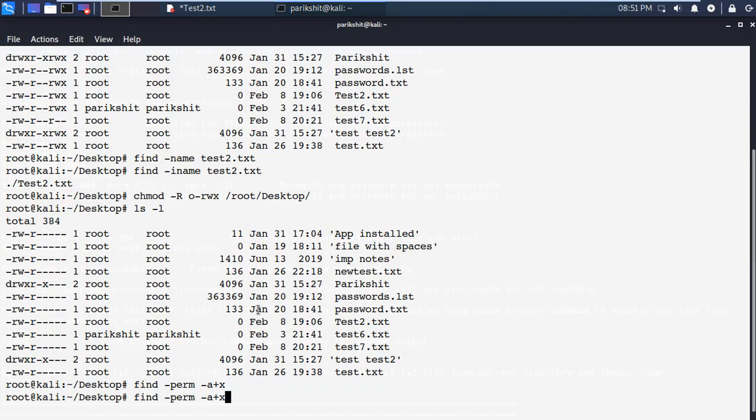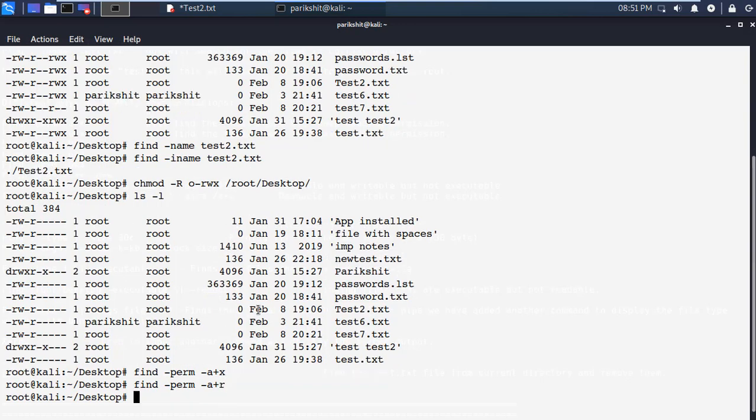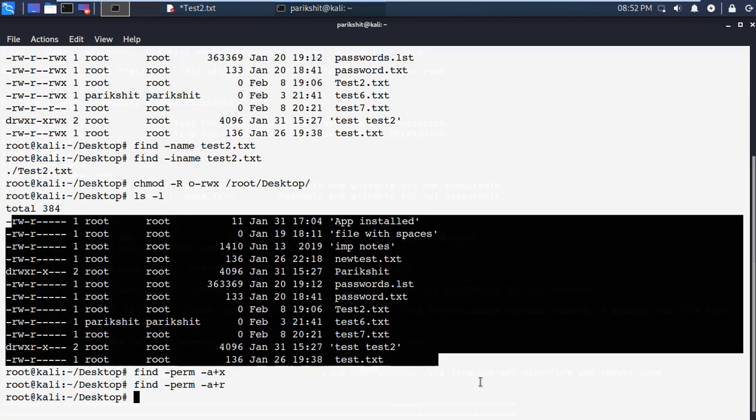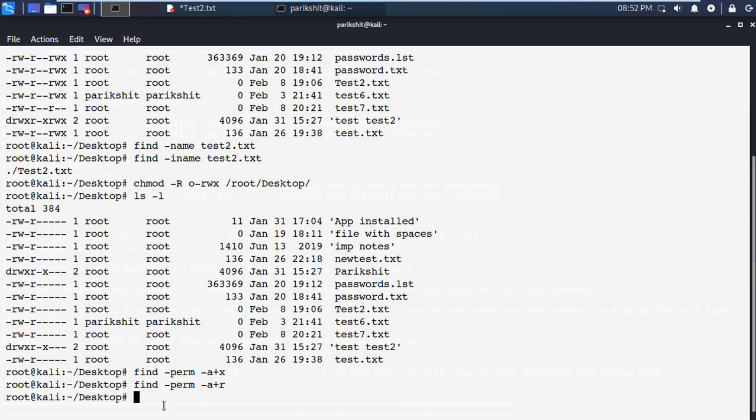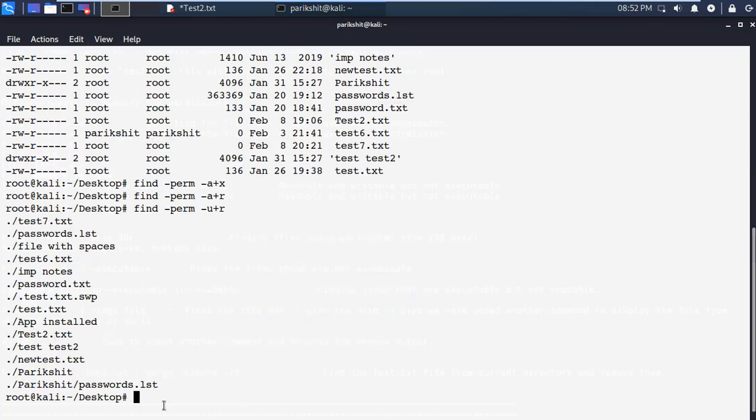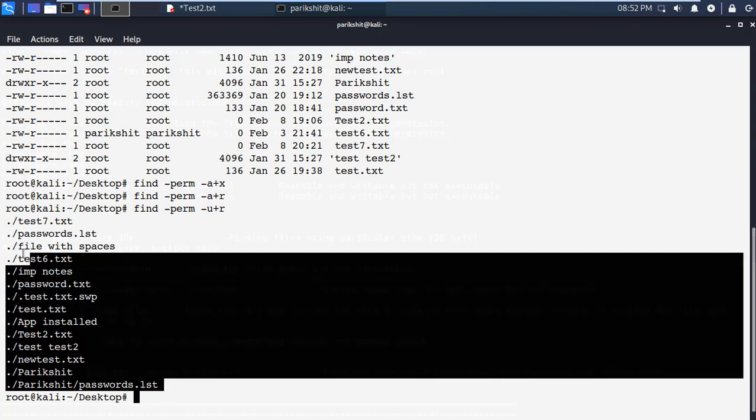And now when I say for all users read, we can see all users do not have the read permission. You can see only the user and group have the read permission, and other users do not have the read permission here. If you are not sure how to check the permissions, you can check out my other video which I have already made about the permissions. Please go through that, and then it will be easy for you to understand this tutorial. Alright, so moving further, suppose I want to see user has a read permission, so you can see user plus read, and all these files have the read permission here.